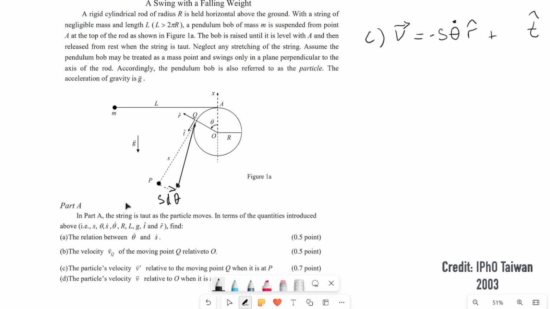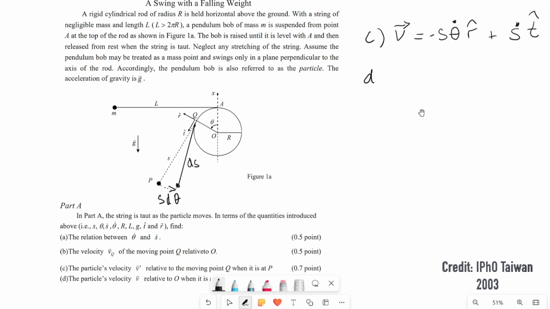Now, our length S has changed a tiny bit. By how much? We're going to call this dS, and this will be our relative velocity in the tangential direction. The time derivative of this is dS by dt, which is S dot in the tangential direction. And this is really tricky to visualize. Think about it: this vector is pointing this way, this point is getting closer towards P, but r hat is pointing the other way. That gives us the minus sign here. The velocity is increasing relative to P in the tangential direction.